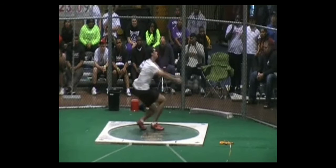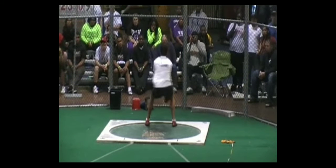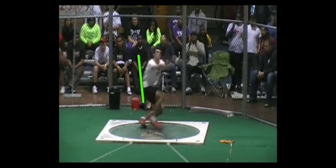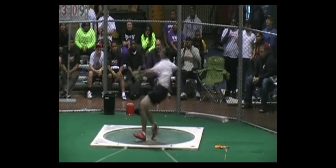I would personally recommend if you're a four turner to start with a toe turn, although it's just a preference thing. You'll have to find what works for you. I would also say the one thing I do think he does a good job of is keeping connection with the ball the entire time. He's in constant motion with his right, really works it well.